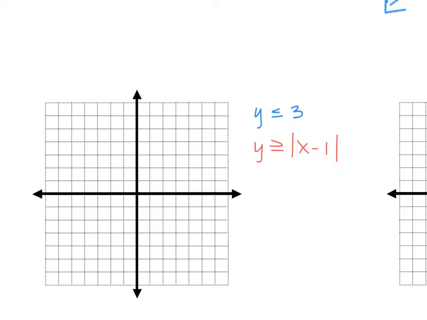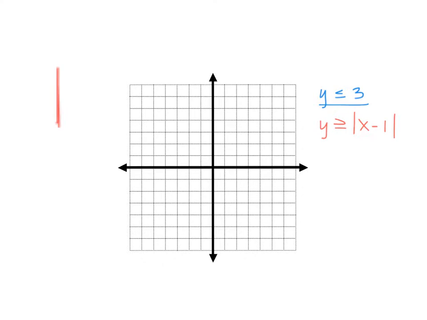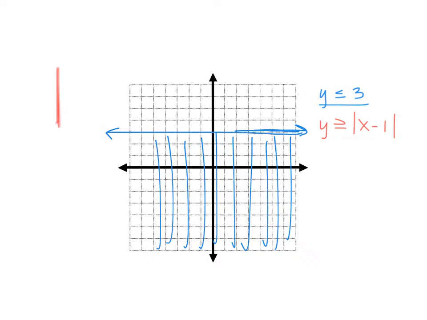Okay, 2 equations. First of all, solid or dotted lines on both of them? Solid. Solid, okay? This graph, y is less than or equal to 3. That's a horizontal line at 3. So solid line at 3. This one, you can just tell where the shading goes, right? Y has to be less than or equal to 3. Are we going above or below? Down. You're going below. Okay, so there's your blue line.